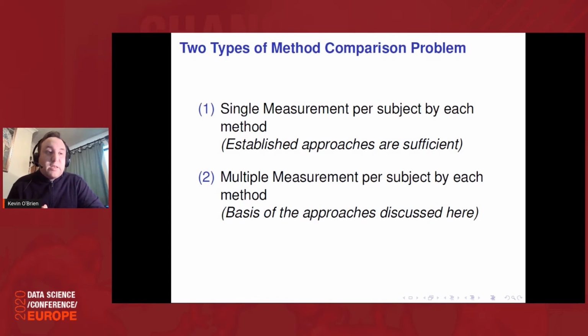And that's why linear mixed effects models, which I'll discuss shortly, would fit in there, because I think they're perfect for it. So that's just to clarify that in this talk, we're really working at the second case, which is replicate measurements, multiple measurements. That means there might be 2 or 3 measurements for each person by each method. So they could have 6 measurements per item altogether.